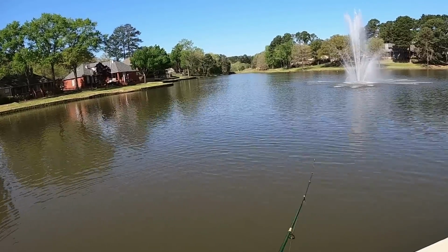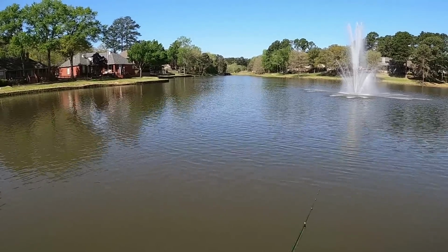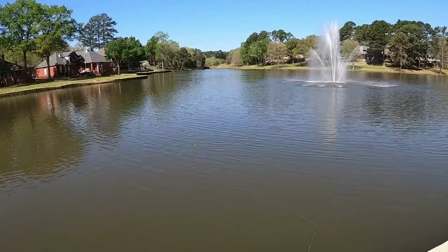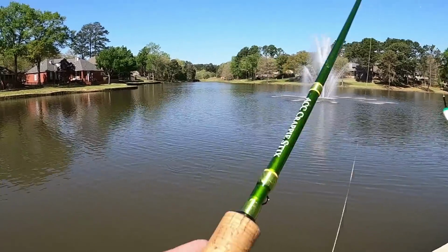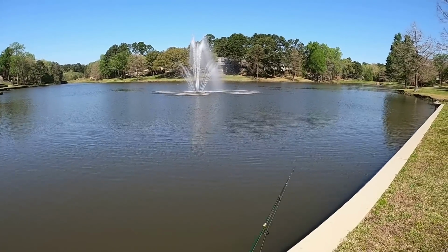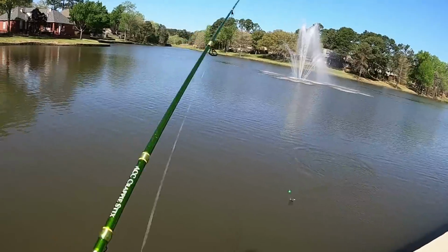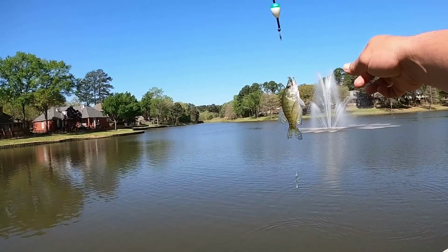I think there's so many smaller guys in there, they're beating those bigger fish to the bait. Because if there were a lot more bigger fish in there, I'd be catching them if they could get to the bait. I don't think they can. Oh, there he is. I didn't even set the hook, I just lifted up. It's a little guy, that's why.